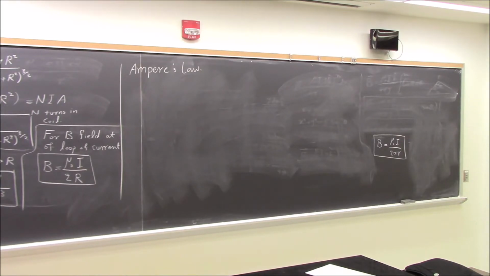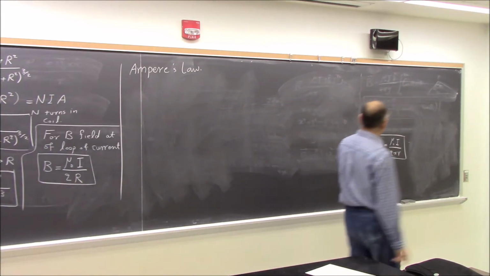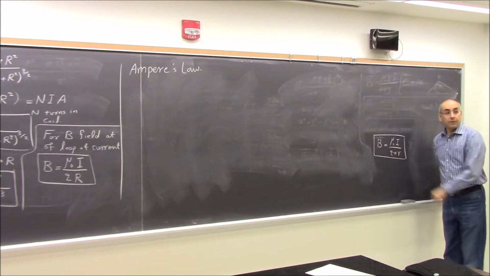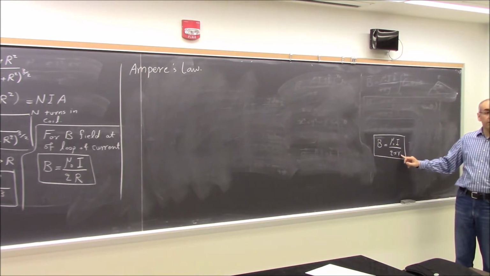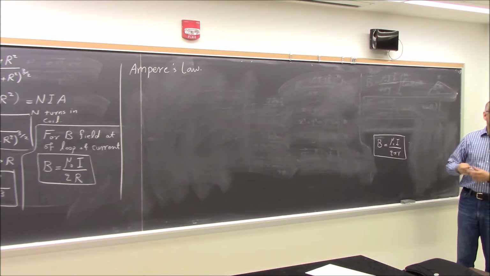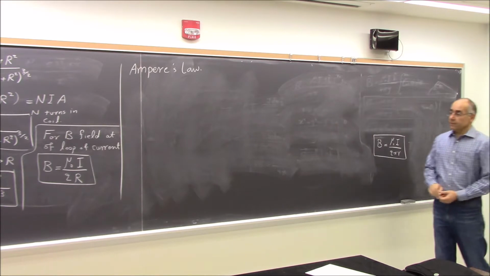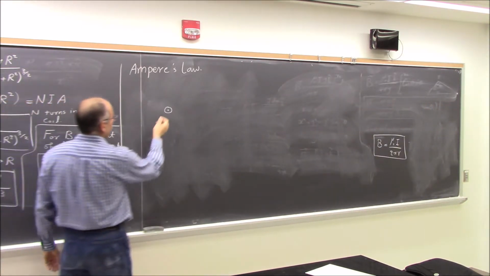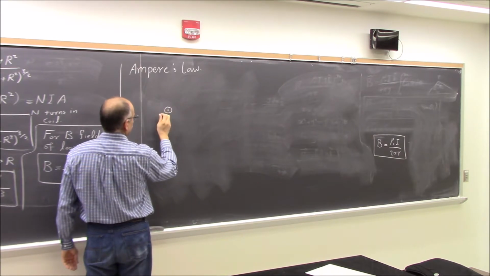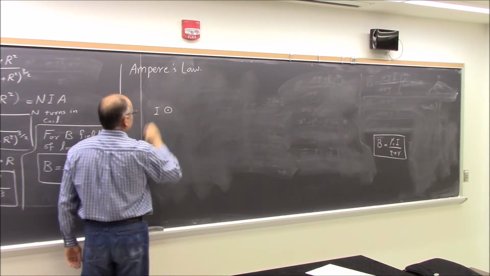All right. So far, we see that the magnetic field of a long straight wire that has current I at perpendicular distance r from the wire is given by this, and you know the direction also. It is in the azimuthal direction. Now, this is a long straight wire, cross section of it I'm showing, and it has current I in it.